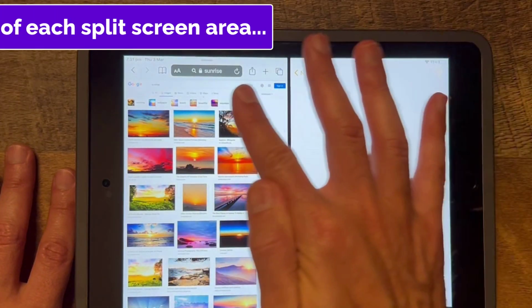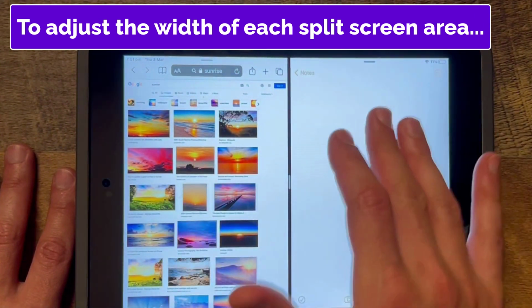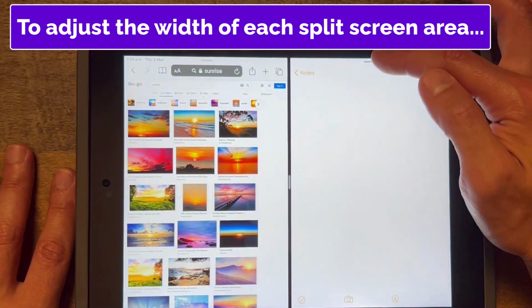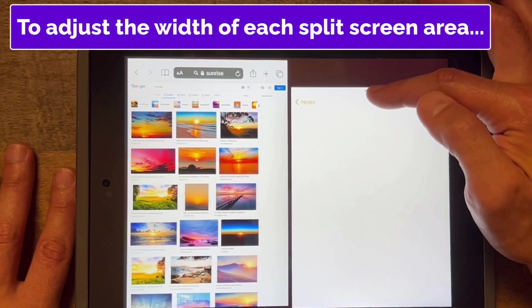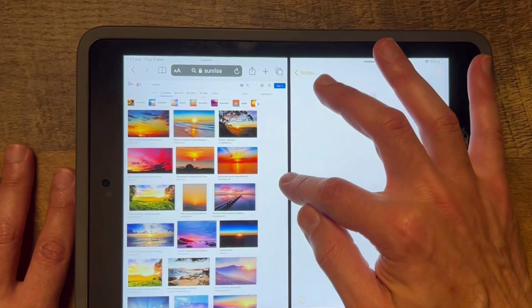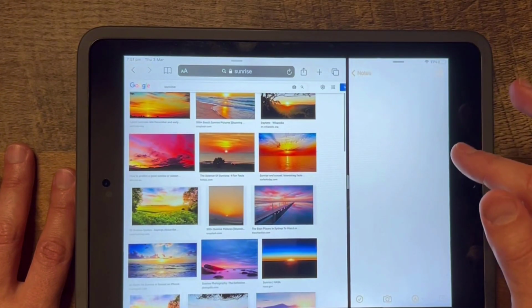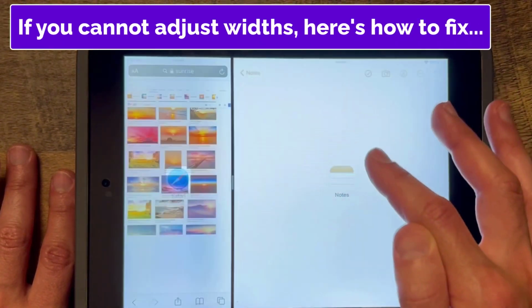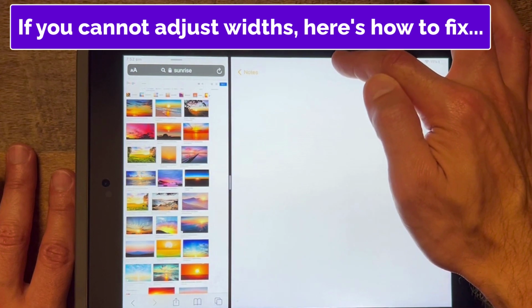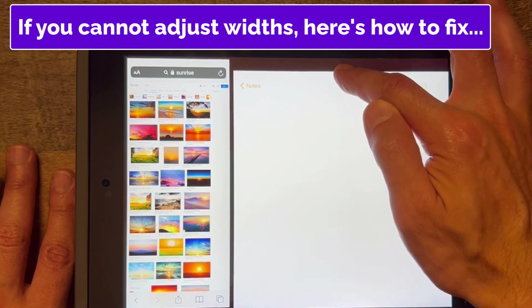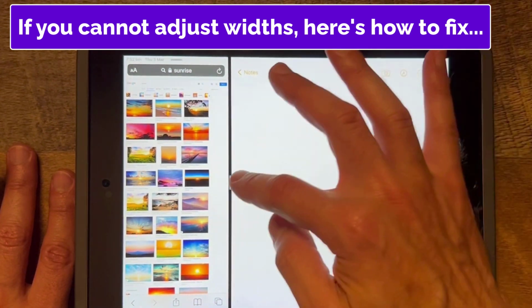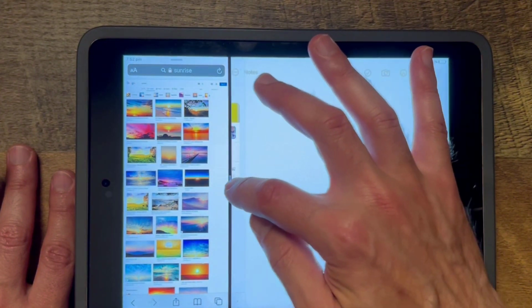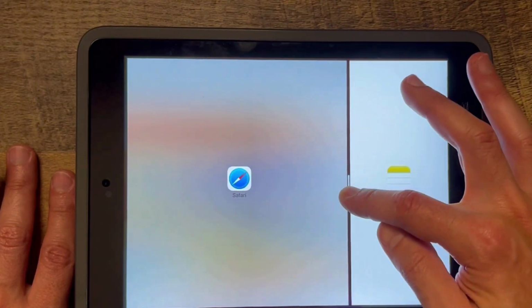I can adjust the width of these windows, and to do that I need to click here at the top and then drag this down, and this will enter the edit mode, and then I can drag this to change the width. If you ever run into trouble and you can't click and drag this for any reason, then just make sure to click here at the bottom, hold this for a moment, and once this starts moving, let it go again, and this should enable the drag functionality for you.